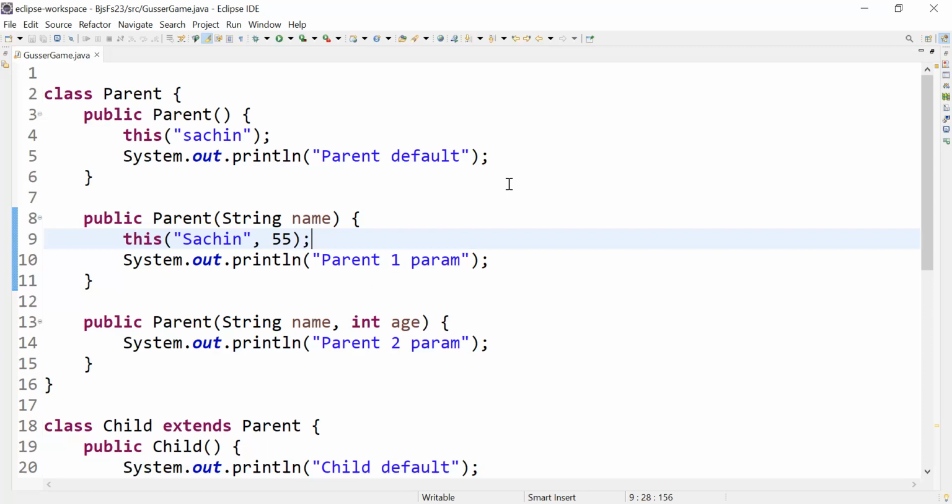Next point you write down: since the object cannot be created for an abstract class, we can create a reference of an abstract class.